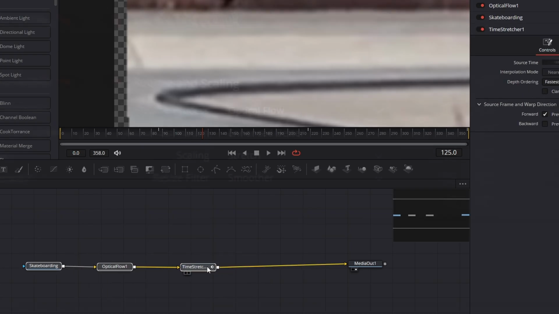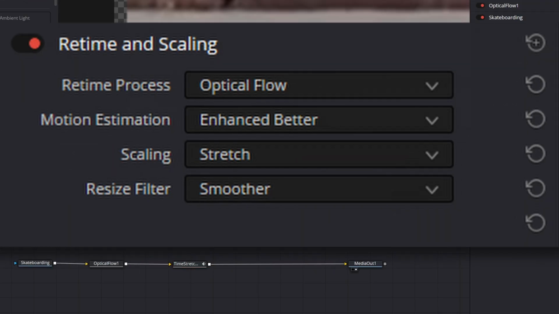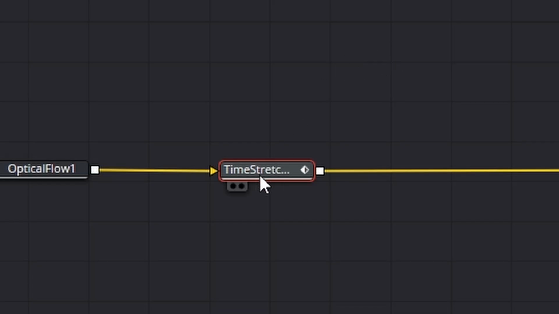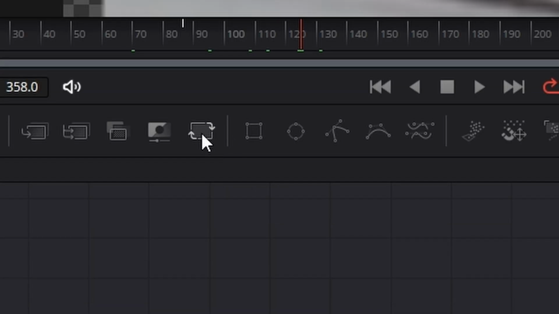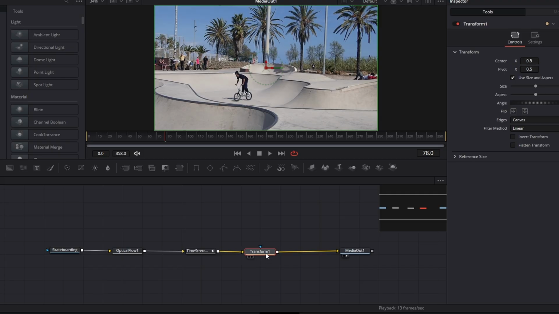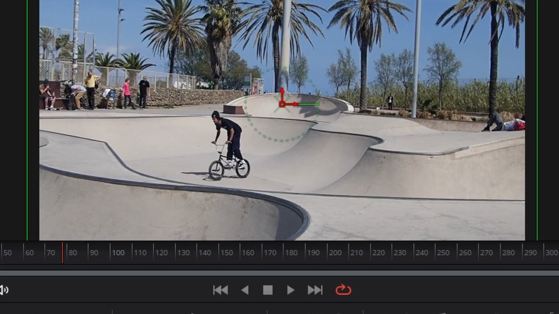In the edit page, there is an option to automatically fix this, but in the Fusion page, you have to manually do it yourself. And the way you do that is you click on the TimeStretcher node, and then you click on the transform here. So on the transform node, come over to the side. I'm going to change that to 1.005, like that. Then let's go back.